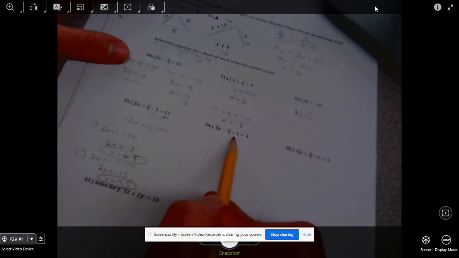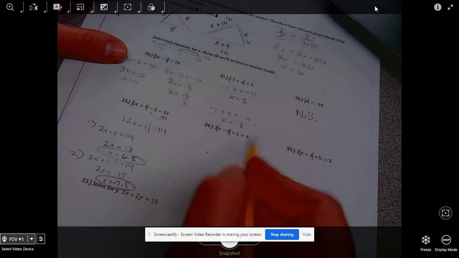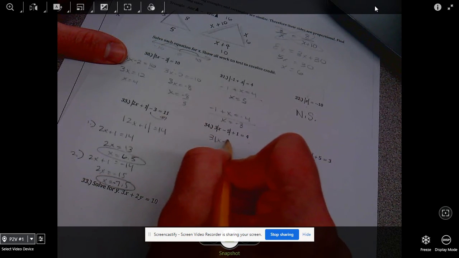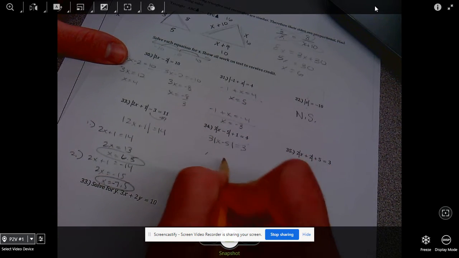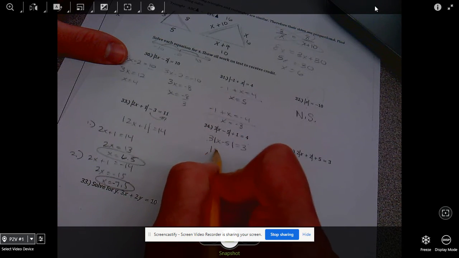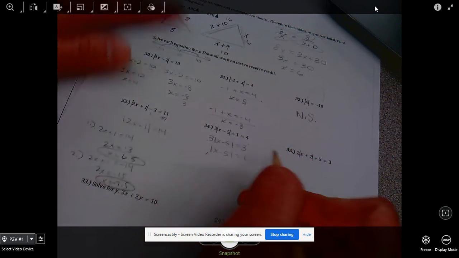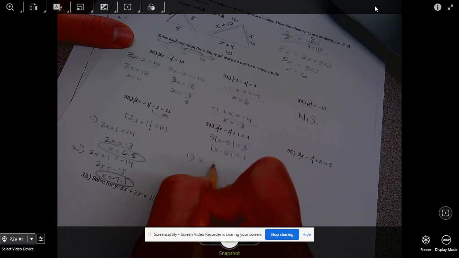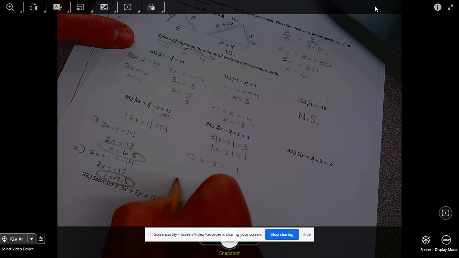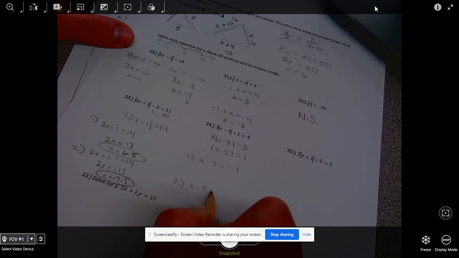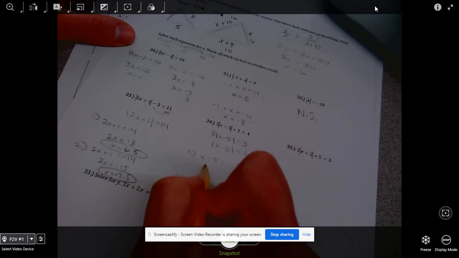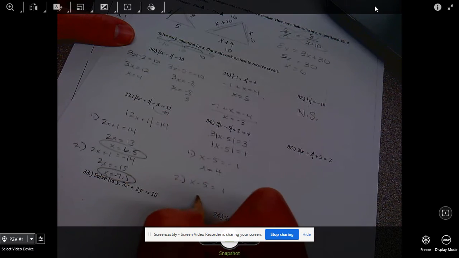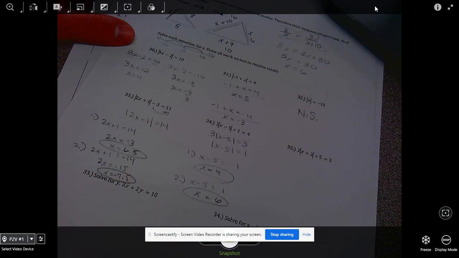The next one, we got to get rid of this 1 and this 3 before we can say what our distance is. So let's get rid of the 1 first, and then divide by 3. We can never bring anything into the absolute value bars. Okay, so if my distance is 1, I could have been the number negative 1, or I could have been the number 1. Doesn't matter which one you put first. When I add 5 to both sides, I get 4. When I add 5 to both sides, I get 6. So you could have been 4 or 6.